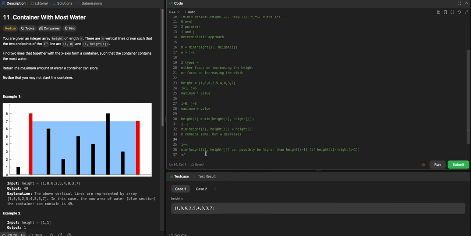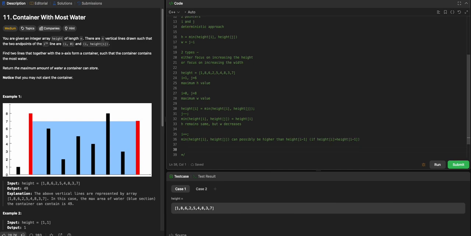But if we use this, that we are moving away from the minimum of the two values, then we have a possible chance that we can increase the total height of the rectangle. So our two pointer approach here should be simple: we move our minimum value pointer towards the maximum value pointer.